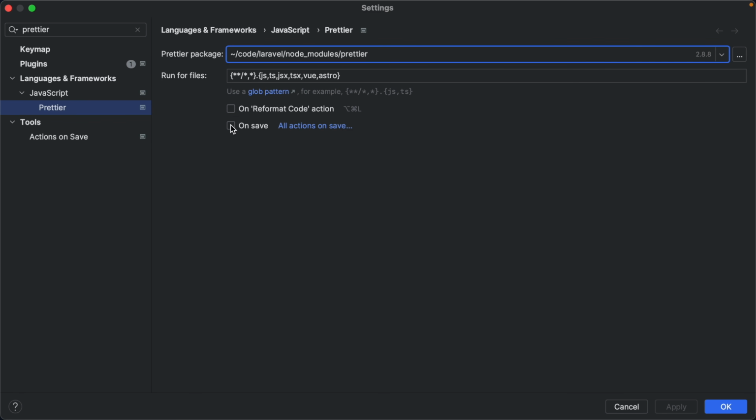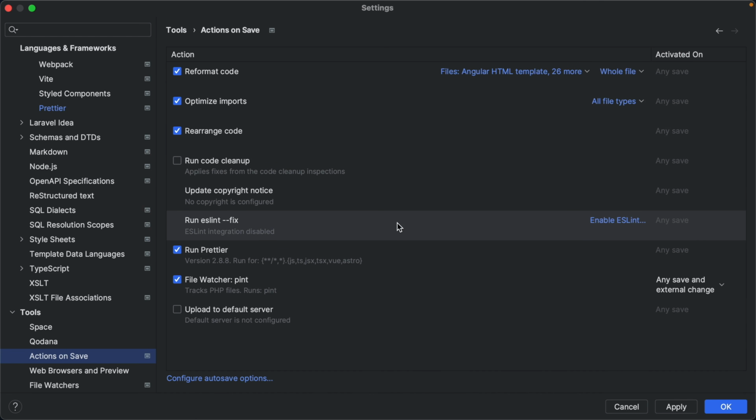And next, we're going to trigger it on save. And yeah, if we click through to our save actions, you'll remember that a number of episodes ago, we enabled a file watcher that says when we save the file, we should trigger Pint. Well, now we're doing Prettier as part of that. Cool, so let's apply it. And if we did everything correctly, I think this should just work.